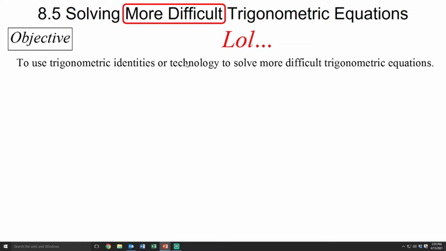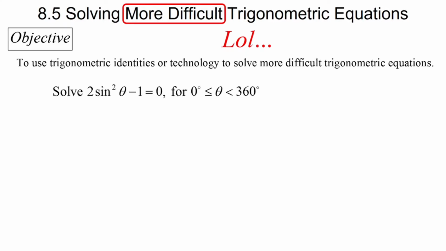And honestly, if you can't solve a trigonometric equation by hand, you can use your calculator and get really good approximations. So here's our first problem right here. Solve 2 sine squared of theta minus 1 equals 0. All right, so your first objective here would be, well, we'd better solve for sine squared. So what are we going to do then? Well, let's do 2 steps in one. The first thing I would do is add 1 to both sides and then divide by 2. So doesn't that imply sine squared of theta would have to equal 1/2?